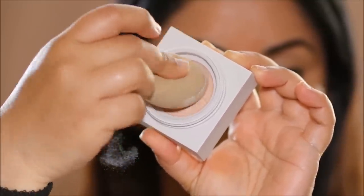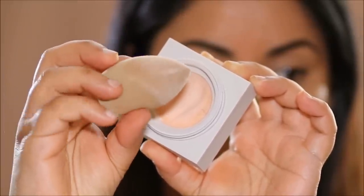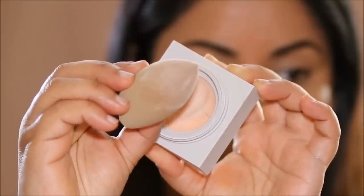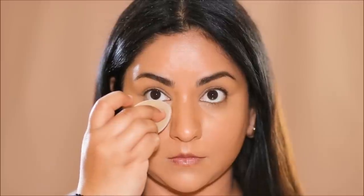The sponge is dry — not wet or damp. I'm going to dip it in this powder and gently press it under my eyes. I'm going to first use the powder only on my right side so we can compare it with my left side. I haven't experienced anything like this so far — it had a cooling effect, it felt cold to the touch. It almost felt like I'd left the powder in the refrigerator and was now using it, but it felt really nice, especially under the eyes.